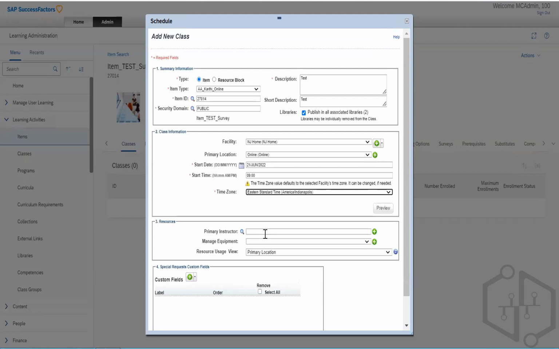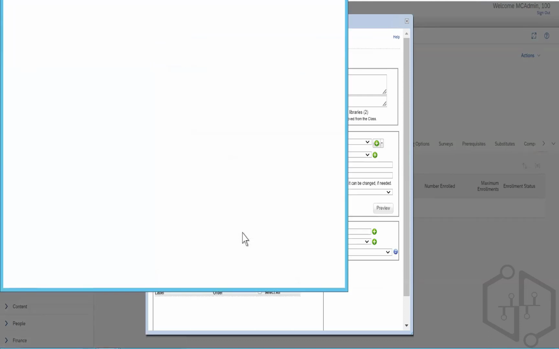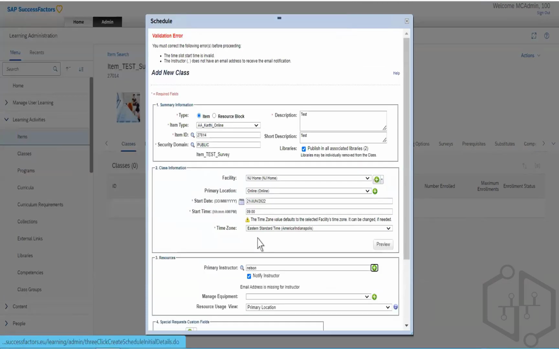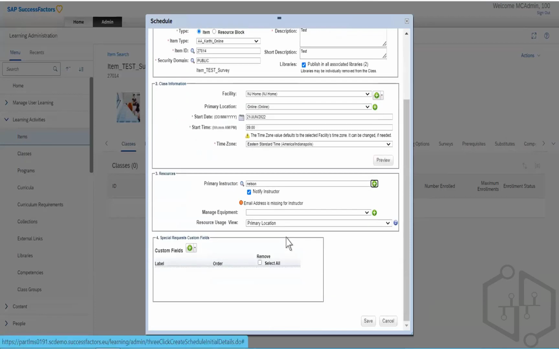Now, resources. What are the resources that you're using for this training? So you go and choose your instructor. The instructors we will create. So let's say I pick any one of them. Email address is not there, so I will pick any one of them.